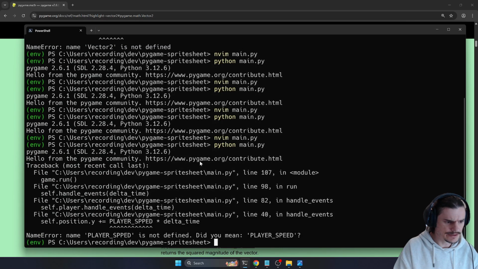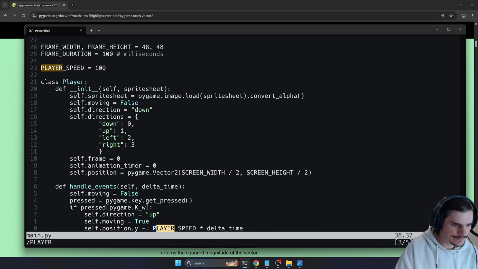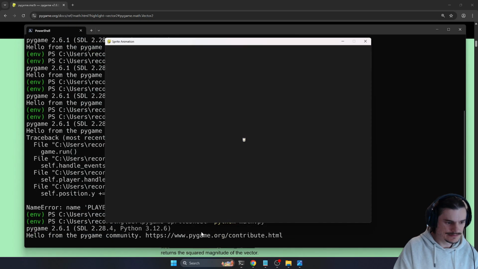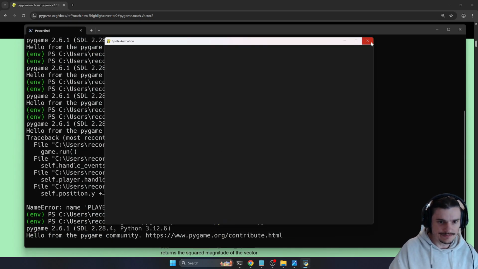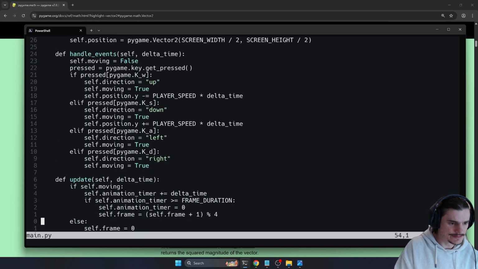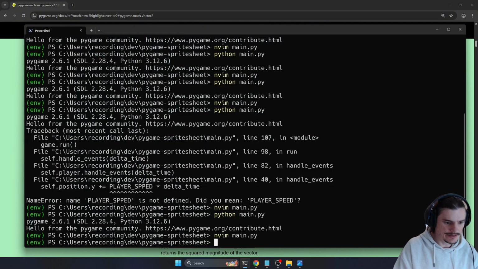Oh, okay. Well, we got a typo there, but it looks like it might have crashed as well. So yeah, okay. Let's fix this typo first of all. Okay, yeah. So we do have a typo, but we also have a big crash. The fact that the player has just jumped off the screen or just disappeared suggests to me that I've got something wrong with my pluses and minuses here. So let's print out self position as a way of debugging, just so we can see what's happening there.